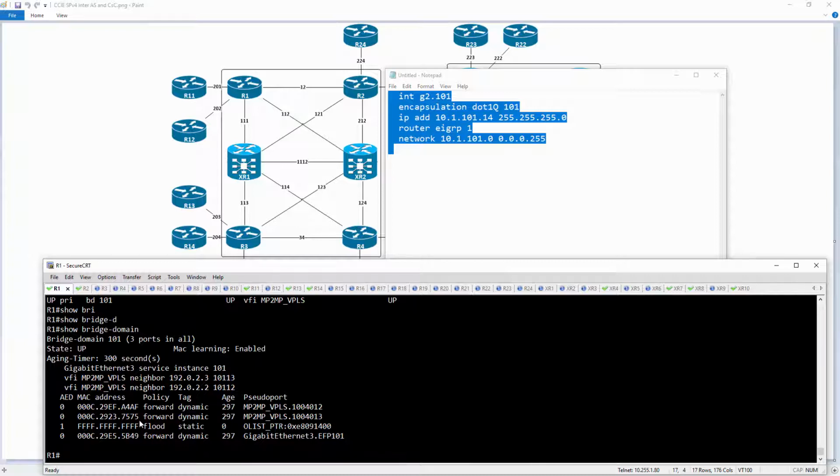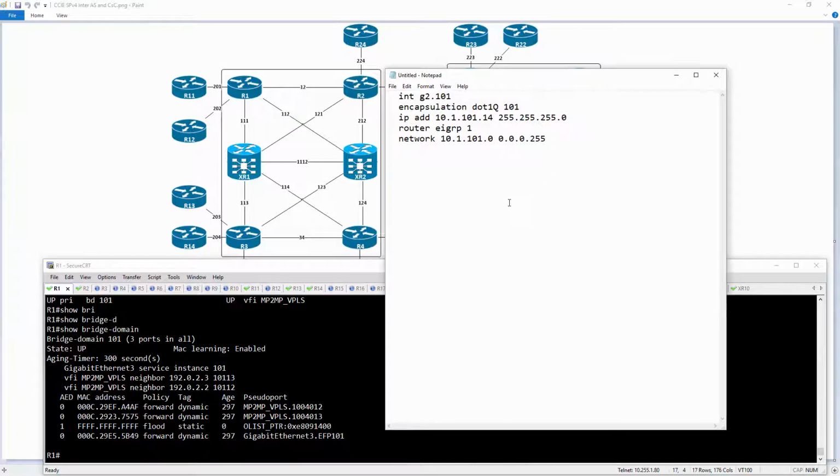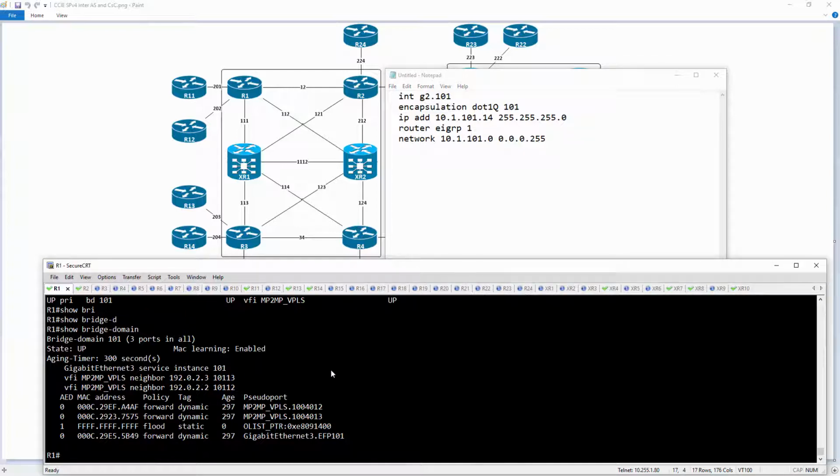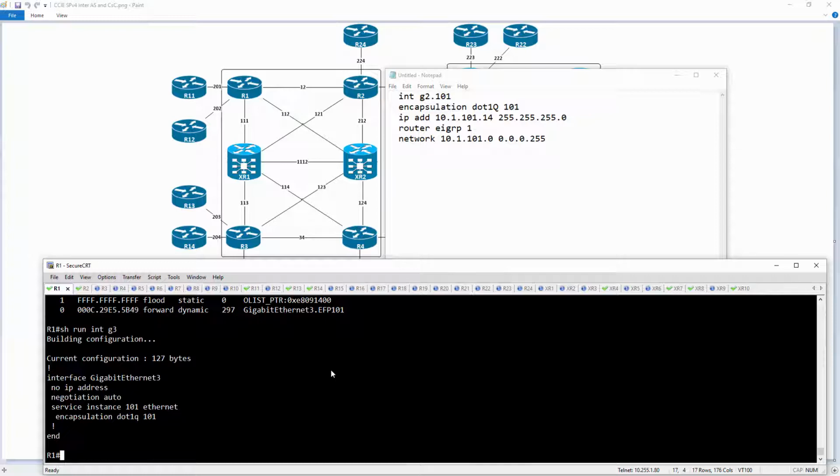So what ends up happening from a high level is you create the attachment circuit. So if we go back to, can I go back? Oh, it's not going to let me go back. So first and foremost, just to help you understand the logic here, show run interface gig 3, you first create the attachment circuit. This connects to the customer.